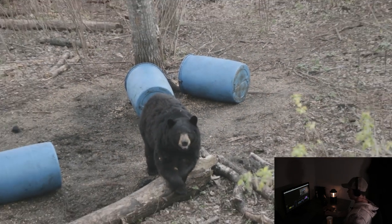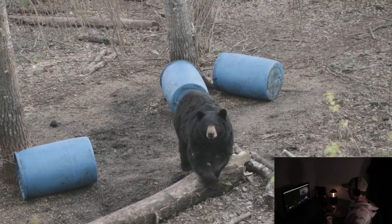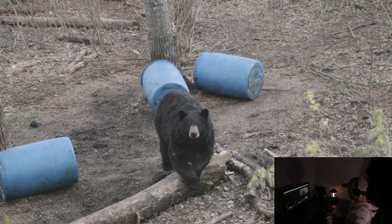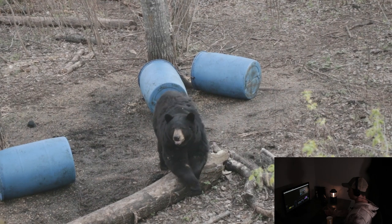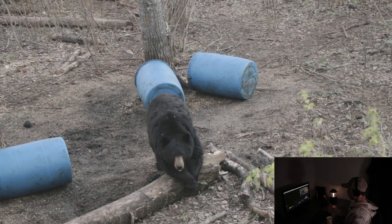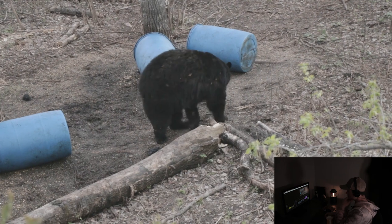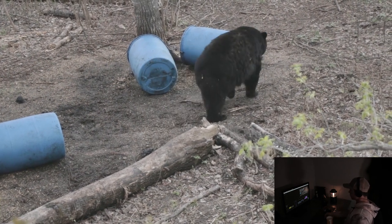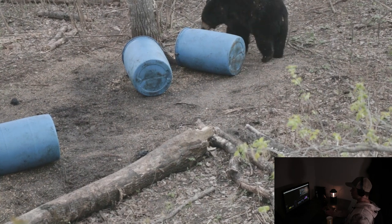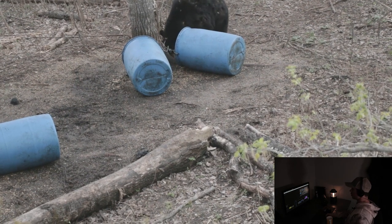He was there for minutes. And now here he's going to get ready to walk away. So this is when you want to be ready with your bow — that's why you got to be ready. But as you can see he didn't stop. And you can see again he just walks heavy. Like, every step looks like effort.